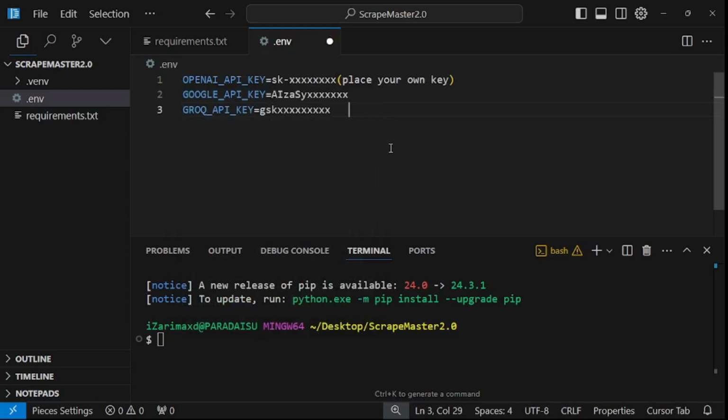And here you will be pasting in your API key, whichever you prefer. Either you want to go with OpenAI, you want to go with Google, or you want to go with Grok. It's really up to you. And you can remove these. These are just placeholders to let you know how the key format should be. And let's just remove this. And for my case, I'm going to use OpenAI API key. So let me just go ahead and add that. And we'll get back to the video.